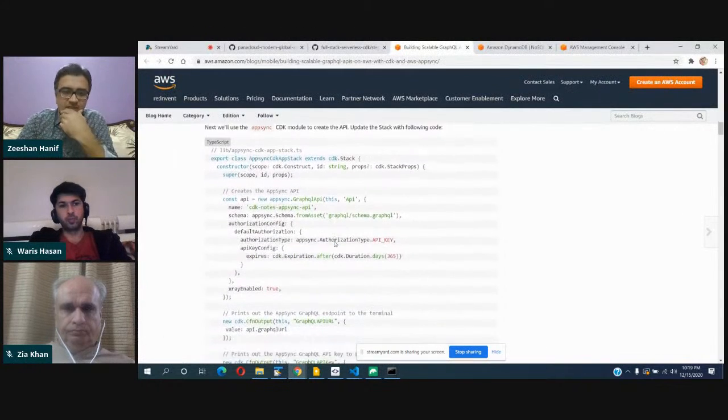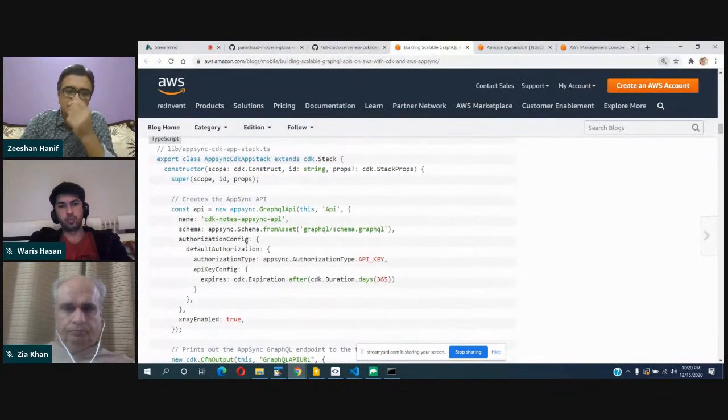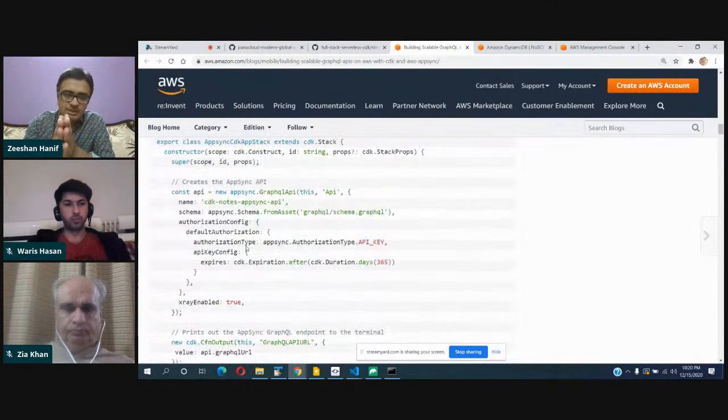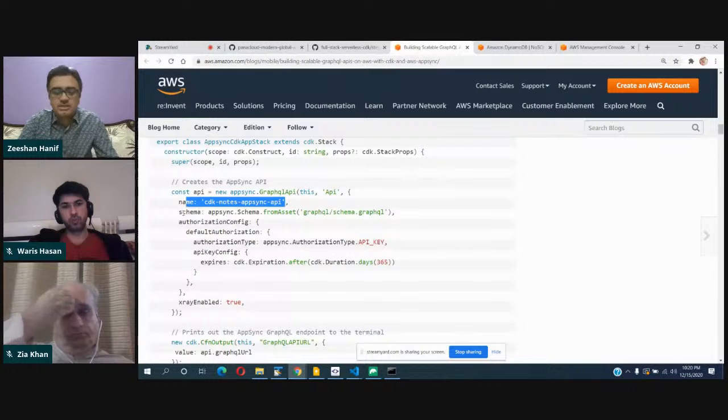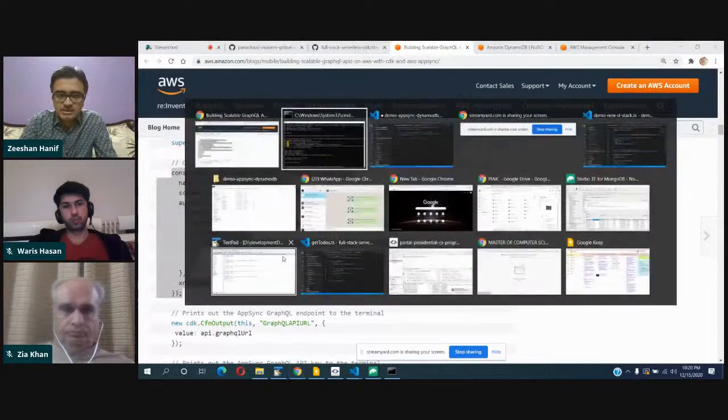That's one thing we have also seen in our previous class, to initiate the AppSync. So we are going to create the AppSync service, and we need to start the GraphQL API. So we'll call the new AppSync GraphQL API. This API will be given a name, then a schema, then an authorization config. It's exactly the same, except for the X-Ray. I'll use everything as it is.